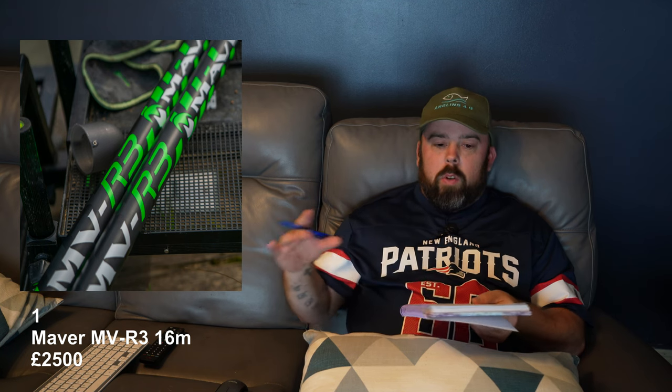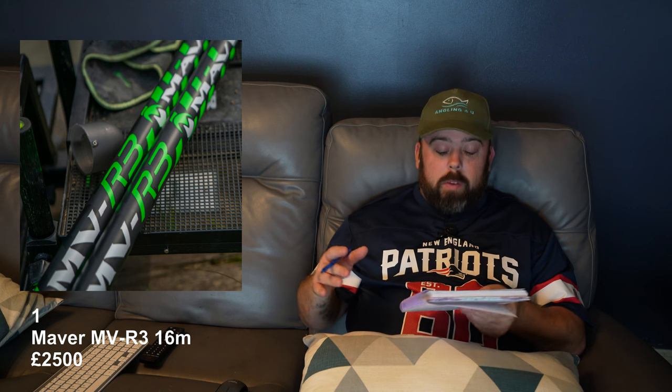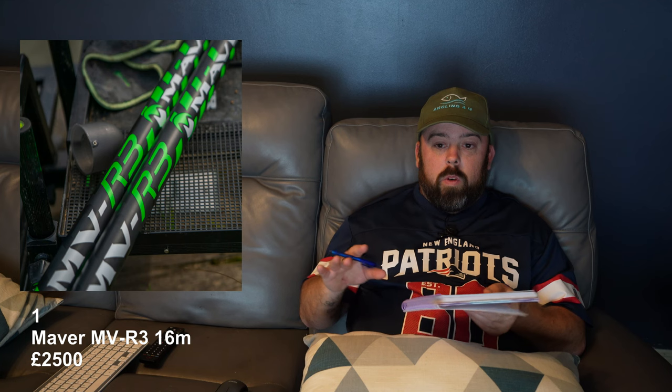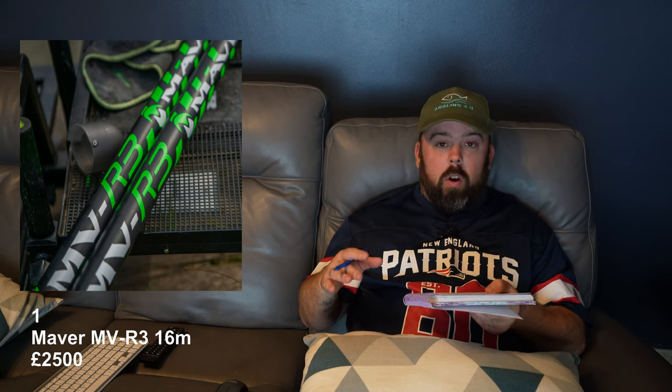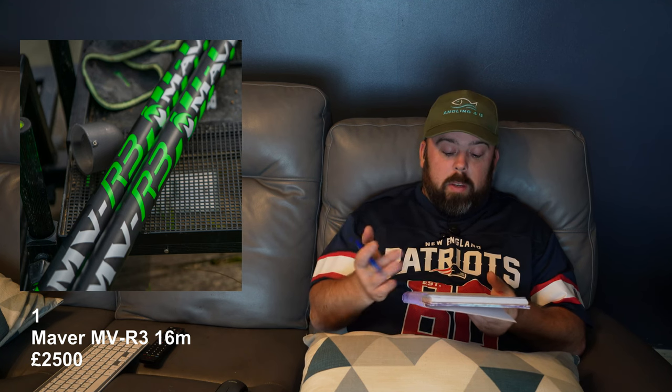And the kit that comes with them, the little mini butts and all sorts of stuff, is brilliant. And you can tailor it however you want. You need to go and have a try. You get to this bracket, even the bracket before, and you need to be sitting with these poles to see what fits you, because it might not fit you, and the Aero might be better for you, the Whisker might be better for you. And it depends if you're just into that price range, or you're at the top end of that price range.